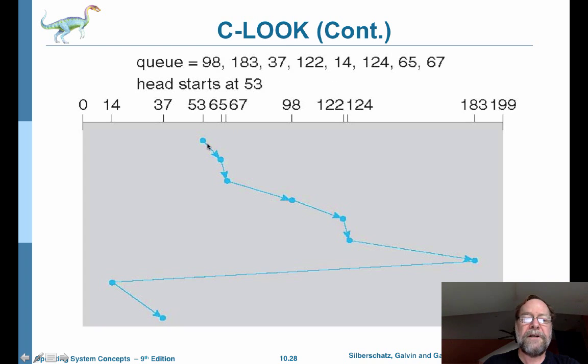So this is circular look. Sorry, it's just like the cscan we had before. Same thing, but when you get over here to the right, because this is the rightmost request, the head does not continue to move all the way to the maximum track. Instead, once you get to the rightmost pending request, you immediately shoot back across, but instead of going all the way to the leftmost track, you go only as far as the least numbered pending request, in this case 14. So you can do the same calculation here. Go ahead and calculate how far the head moves in toto.